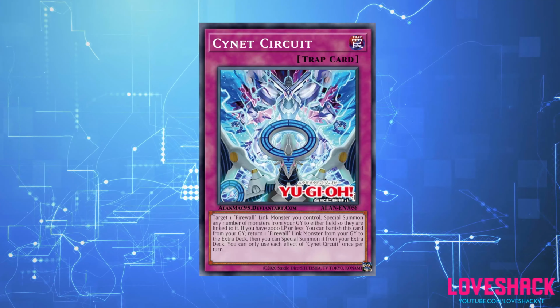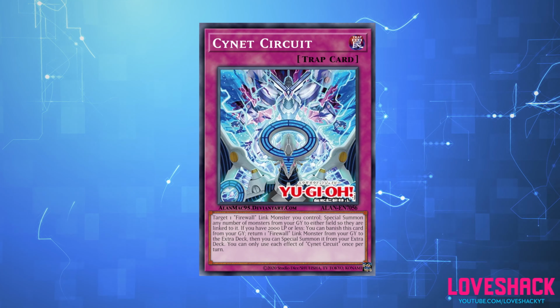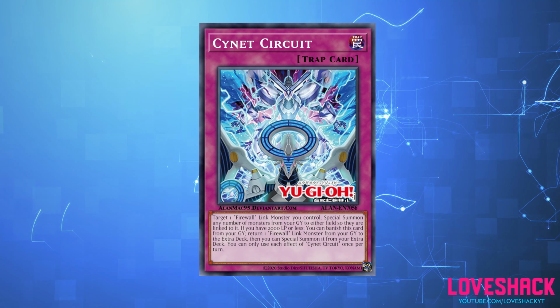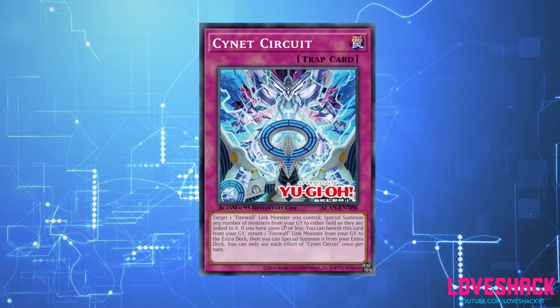Cynet Circuit is a normal trap. It says target one Firewall link monster you control. Special summon any number of monsters from your graveyard to either field, so they are linked to it. If you have 2,000 life points or less, you can banish this card from your grave, return one Firewall link monster from your graveyard to the extra deck, then you can special summon it from your extra deck. You can only use each effect of this once per turn.